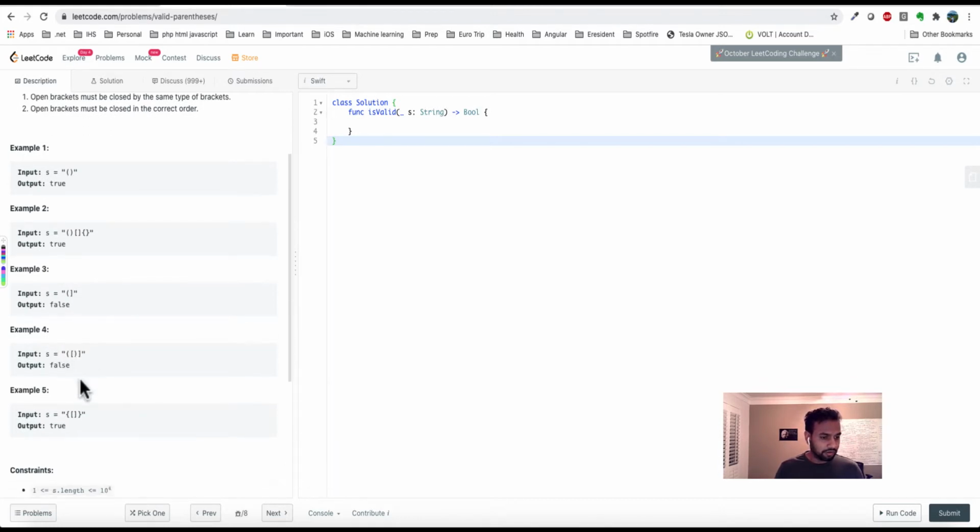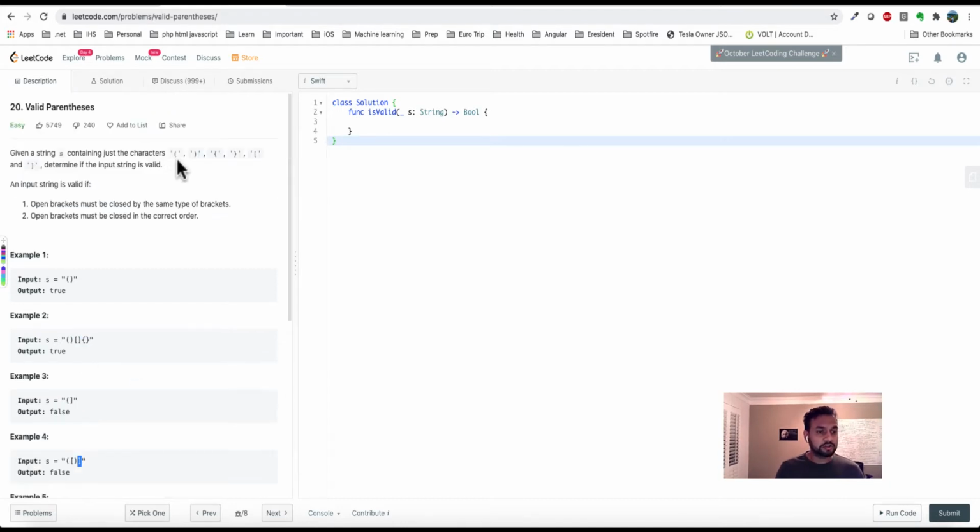Yep, even though the number of opening and closing brackets are the same, still it's false, which makes sense. If there was a square bracket right here, and this was a regular closing bracket, then it would have been valid.